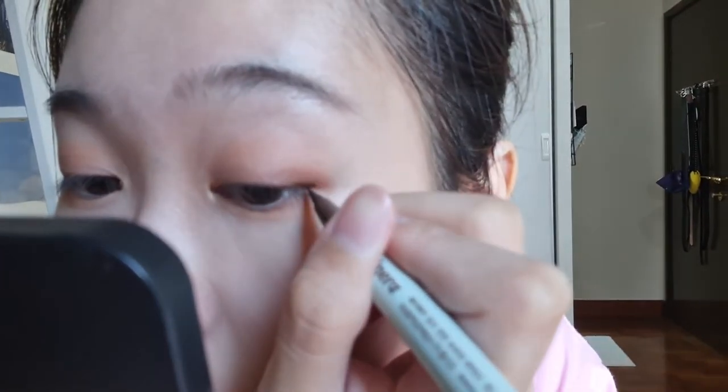This is Peripera's Brown Liner — I love it so much. Now I'm blending it out. Sometimes the struggle is making both eyes match. One might be slightly lighter or darker, but if the difference isn't too much I just go with it — you can't see the mistake and no one's going to know.